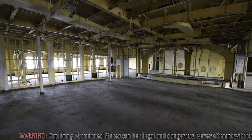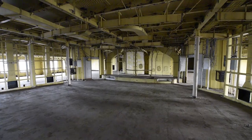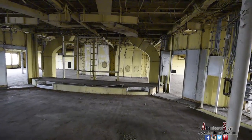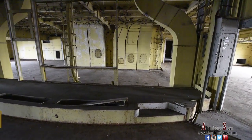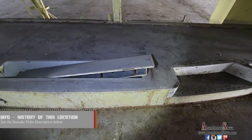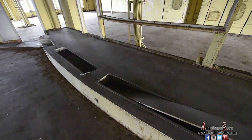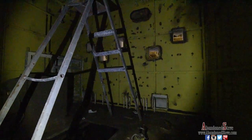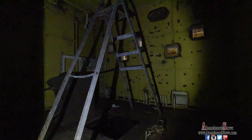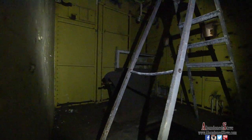So here we are in a small theater. I believe this was the cabin class and tourist class theater, making it a lot smaller. You'll see the other theater in a later part of the series. Here's the projection booth for that theater we were just walking in — no projectors, although there is something there with a lever. I have no clue what it is; maybe the projector was sitting on that and that was a power lever.